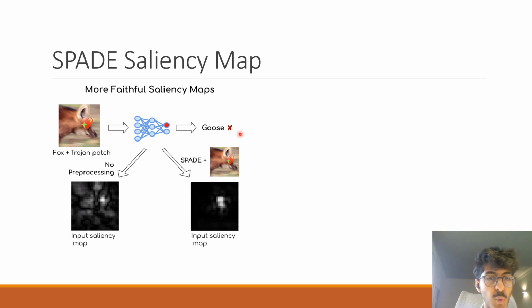This is because, for example, when the model classifies this image without the heart emoji as fox, and then we add the heart emoji, and the model predicts goose, we are somewhat sure that the reason behind this change of prediction is the heart emoji. So we use this technique to evaluate our saliency maps and measure how much of the saliency map's focus is on the heart emoji pixels.